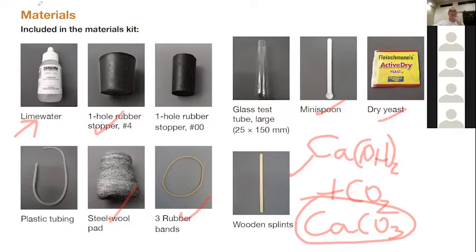But there's a couple of tests we want to do for gas involving wooden splints. We want to test for gas with a flame, and we want to test for gas when the wooden splint is glowing. So if you don't have these in your kit, you can use wooden matches if you have wooden matches in your house. Like I said, I couldn't find any.